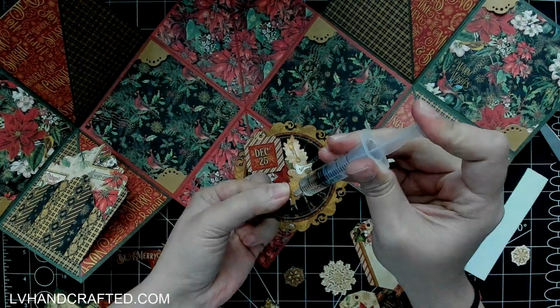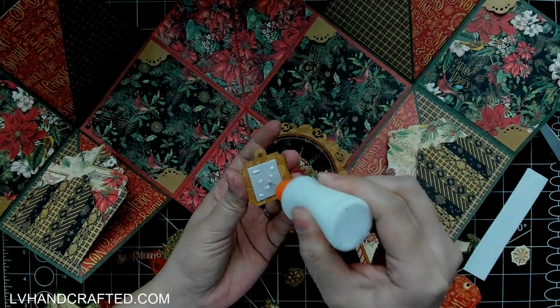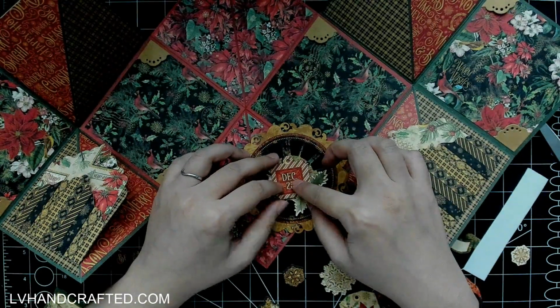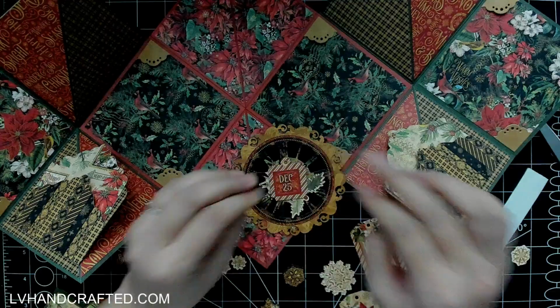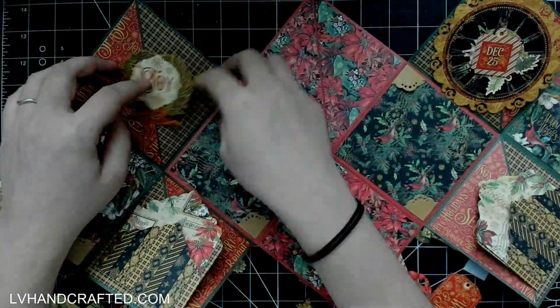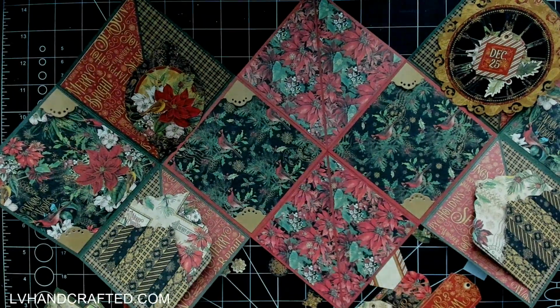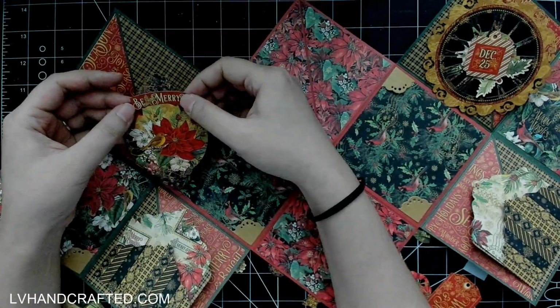And that clock face was the perfect size. It really fits in there just right. And I love this panel as well. It's also a nice additional sentiment to add to this panel here.